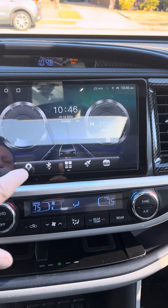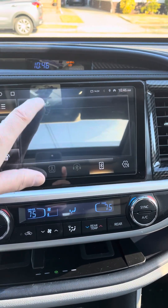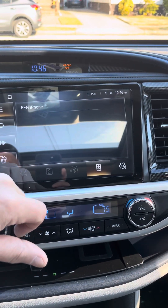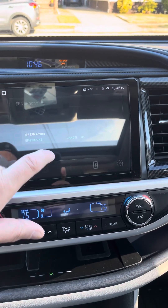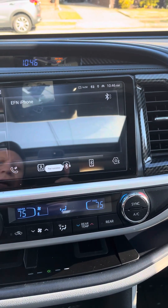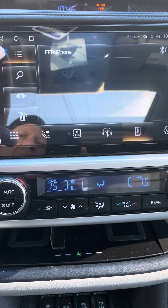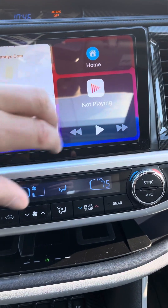When you want to reconnect your CarPlay, as soon as you get back into the car, you hit Bluetooth, you hit your phone, hold it down, and it's going to say your phone's going to pair. You hit okay, and it's going to say right there: pair success. This always gets you back to CarPlay and you're back in CarPlay.